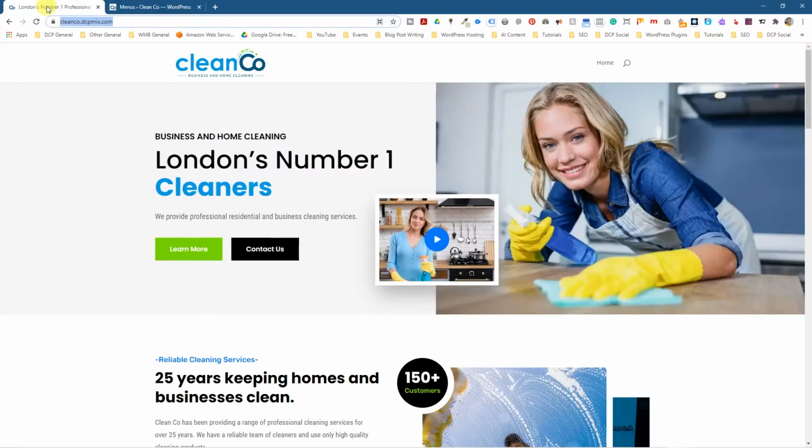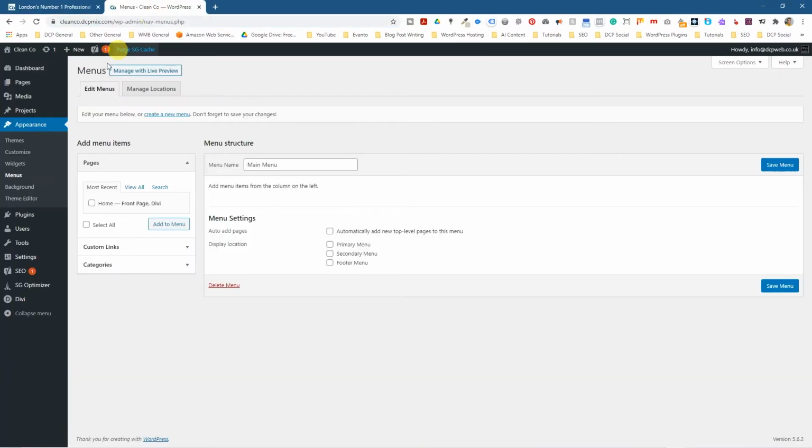Now this is a one-page website. It's not got many pages to it. It's just a single page website, and it contains a section called services, and it contains a contact us section. So in the navigation, I just want services and contact us here to plug that into the navigation. So let's go to the menu here. We're in appearance and we're in menu, and we're going to create a menu.